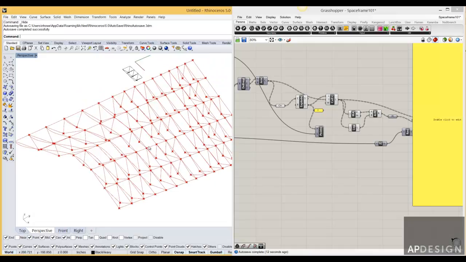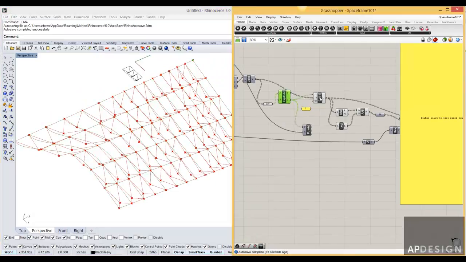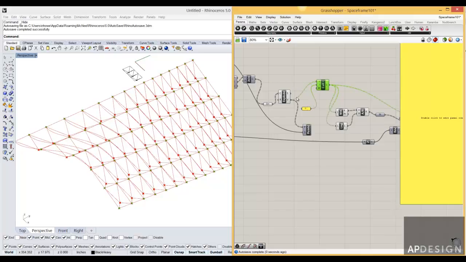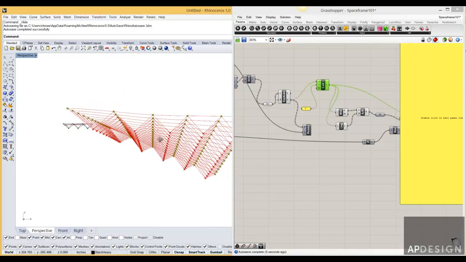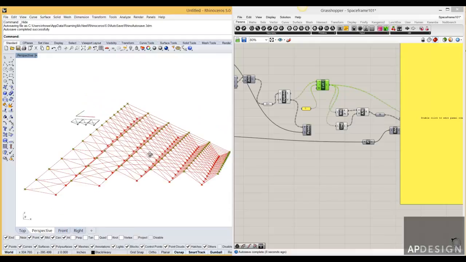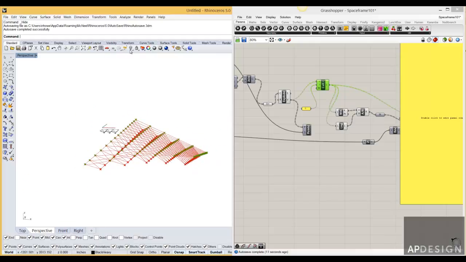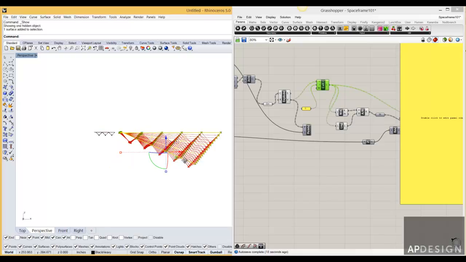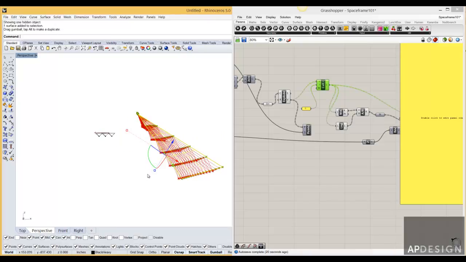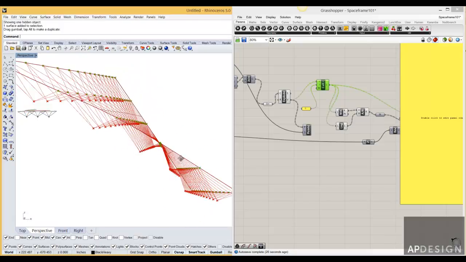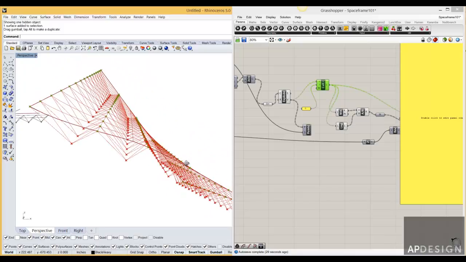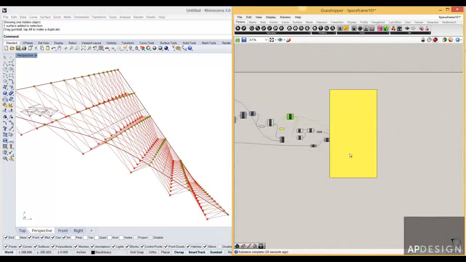I did find an error in my script. At some point I had put the wrong input. So I have to get this back to 0, and all of that came back to life. Okay, so it looks pretty good with the Z, but in fact, if I start to really change the orientation or really get wonky with my surface, you'll see that the Z really becomes kind of ineffective as a direction for the space frame structurally.